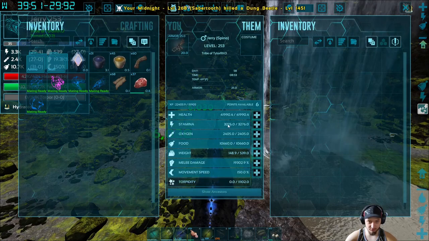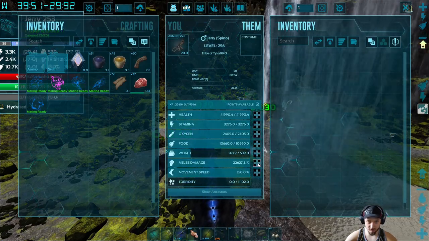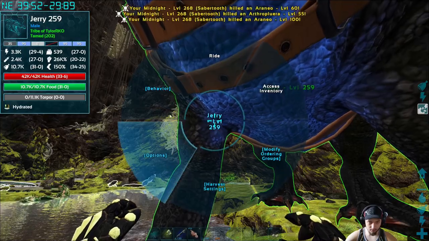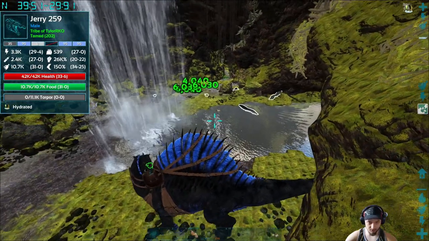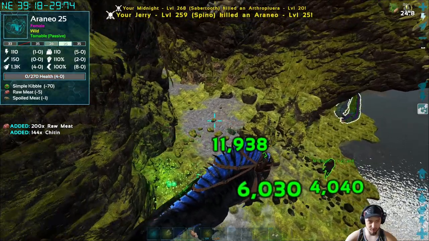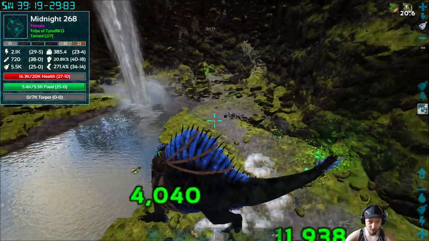I mean, we ride saber too, but Spino's a little bit... let's give him a lot of melee damage. Let's make sure he's also on aggressive. Oh, he's in passive already. I'll pick him up. For everything, boys. All these bugs. What are you going to make?